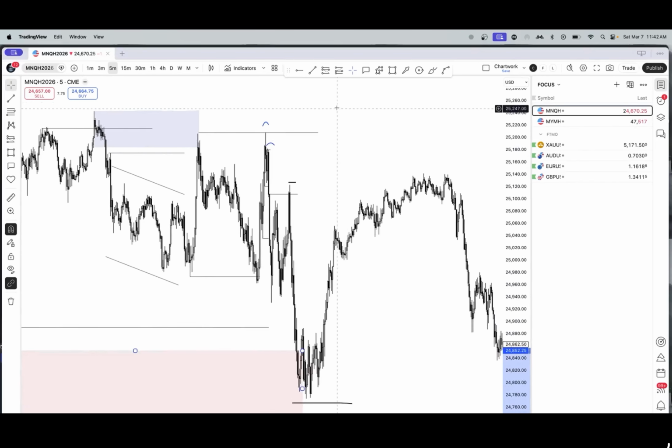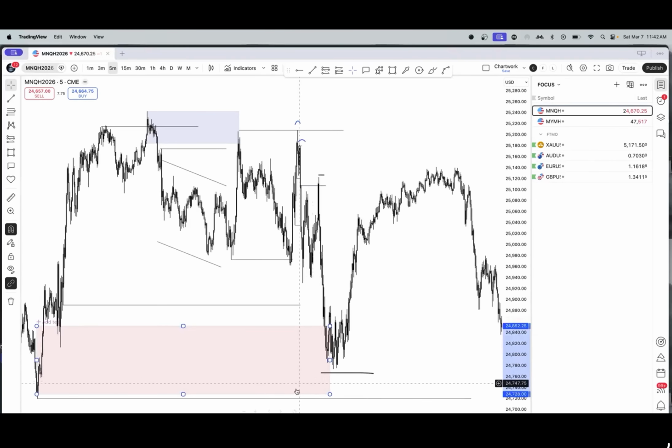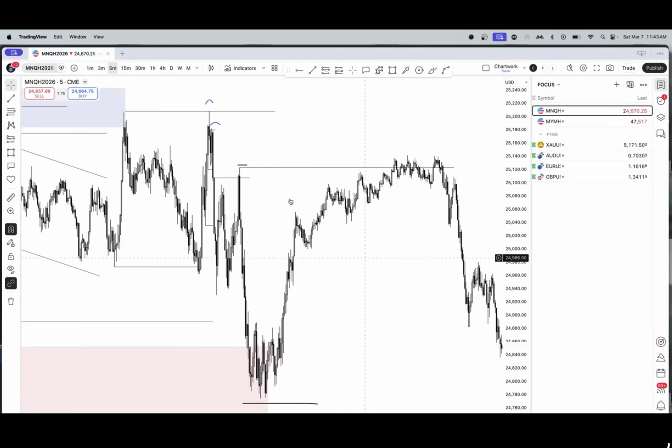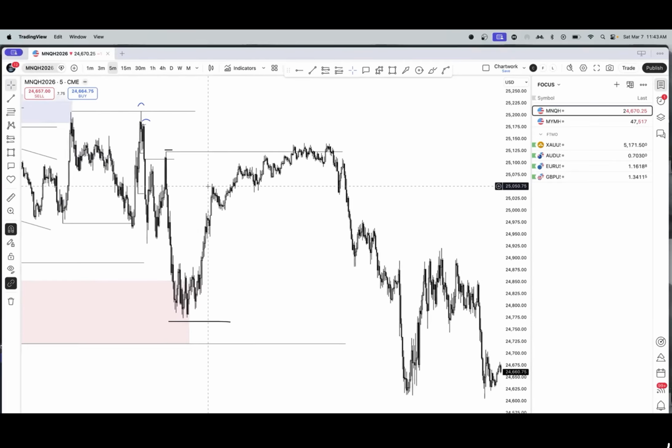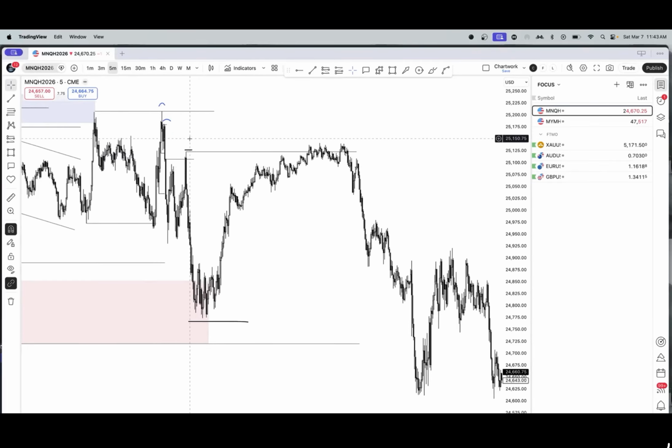So respect that area. Now we can see price. We want to see price engineer liquidity here. We want to see that happen. So we want to see price get induced higher, or we want to see buyers get induced. I want to say that to make it simpler. So inducement high gets taken. You still have that LB, still have that LB, but you can use the whole area.